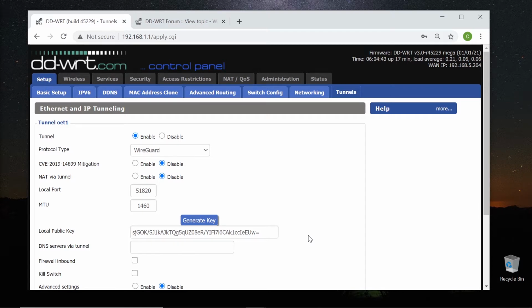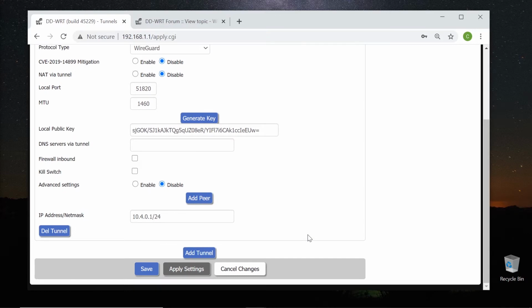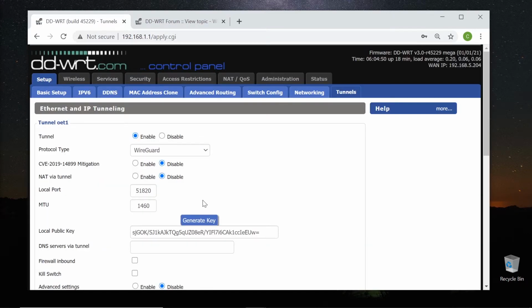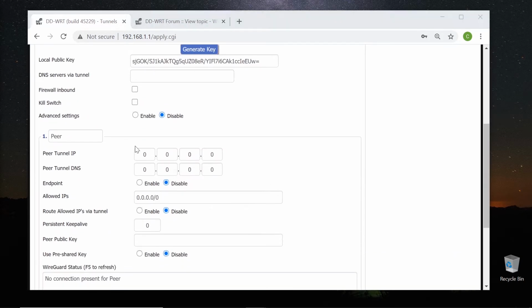So what you need to do is scroll down a little ways and click Add Peer. This is for adding clients, and you'll do this as many times as you have clients. We keep going down. Okay, so right here, we can give it a name. I'm going to give this one a name of laptop. And this will be the address that the laptop connects as. So we'll just give it 10.4.0.7, let's say. And we need to provide a DNS, so I'll just provide Google's DNS server.